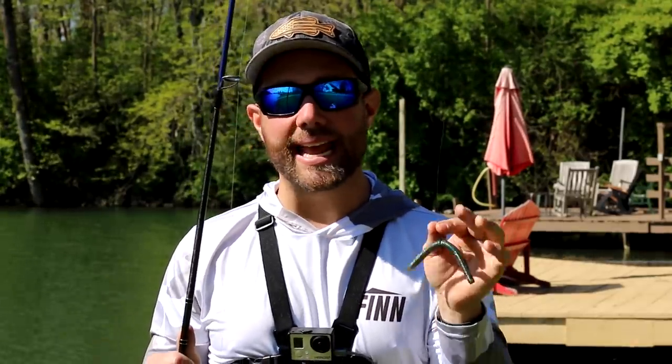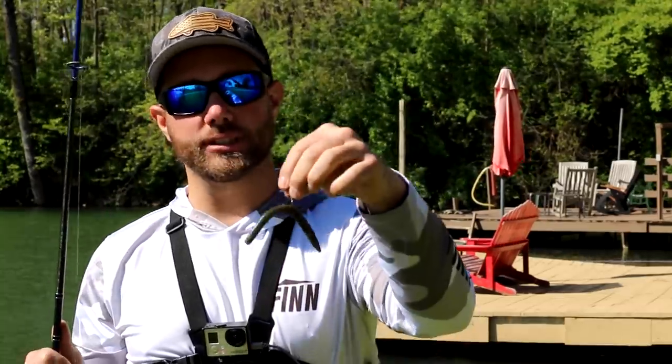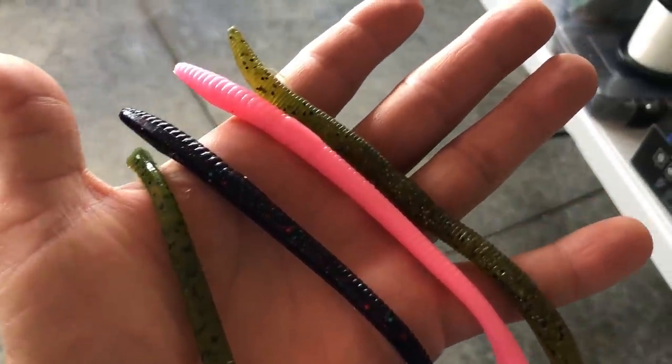The thing is, and this is gonna be tip number two here, is I'm not always using a Senko style bait when I'm fishing a wacky worm. So tip number two, and this is a big one, is you don't have to use the traditional Senko style bait to fish a wacky worm. You can use a number of different types of worms when you're wacky style.